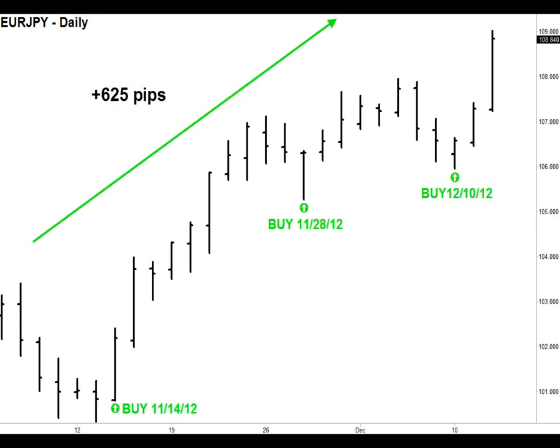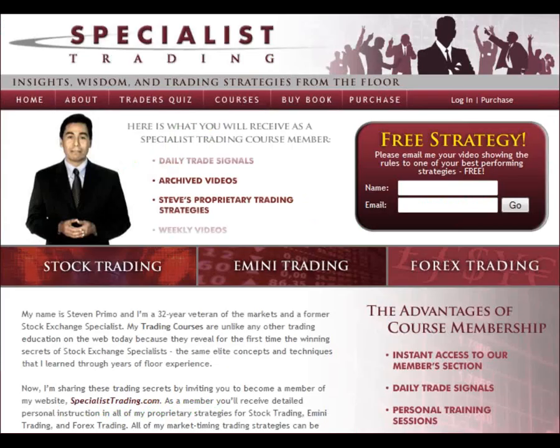So these are different ways in which to implement this tool, but if I can stress, once again, it's not a strategy. It's simply a tool to tell you which direction. Once you find the direction, then you can apply whatever strategy you're using to trade in that direction of the trend. I know a lot of students will say, well, Steve, I don't have a strategy. I'm not that far yet.